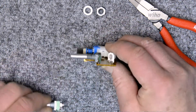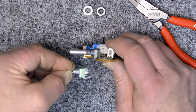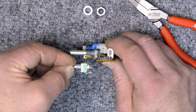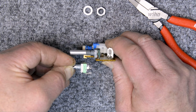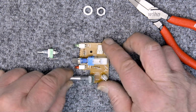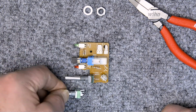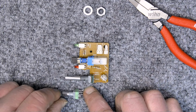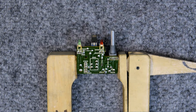I'm looking at this. I'm trying to see if I can maybe do it differently than I have in the past. I'm trying to see if possibly I can get that to wrap around that board and solder it from the back. And I'm thinking about it, I'm looking at it, but it's not going to work. In the end, I decide to just do it the way I always have. But I thought it might be possible. You can see that the post is much smaller on this one. It's a smaller component and it requires some modification, and I'll show that in a second.